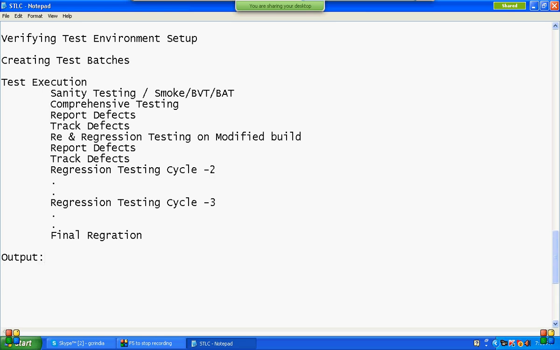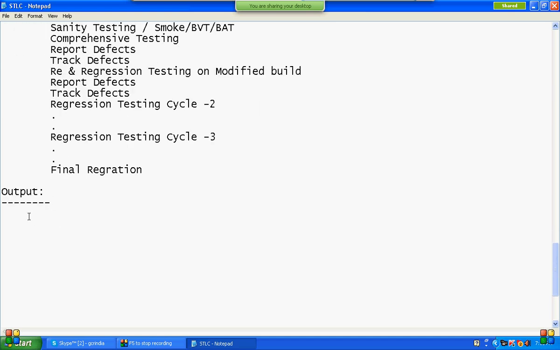Tell me, what is the output for this test execution phase? Defect reports.